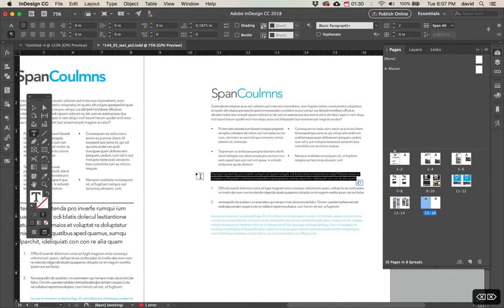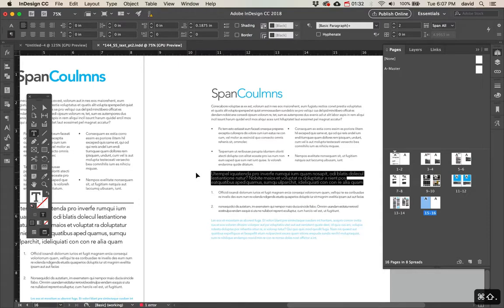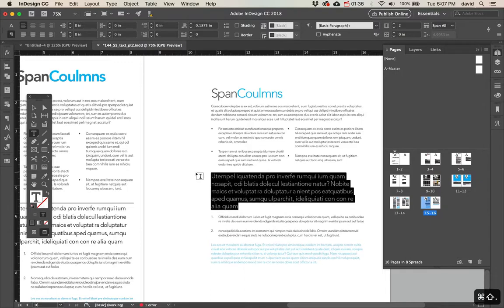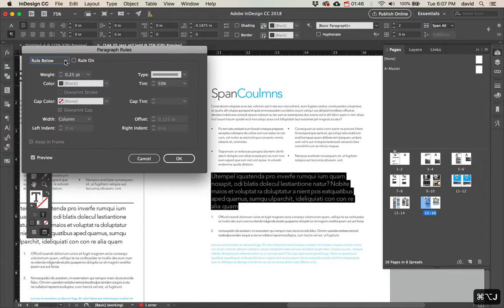We're going to take this one and we're going to make it bigger with a little bit more space. And then I want to do a space before, right? So let's go up here. I do paragraph rule, sorry, but I want to make it above. So we're going to go Command Option J, rule above, turn that on, take my offset and go up. All right, we're going to do this at 50%, or 0.5, I should say.